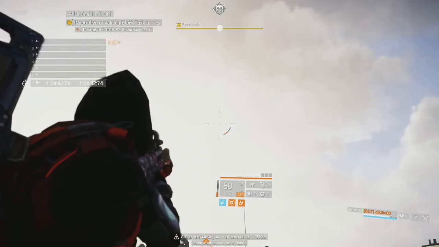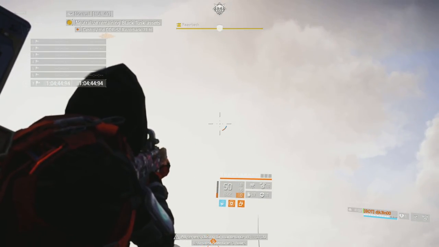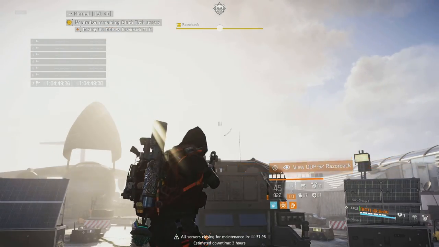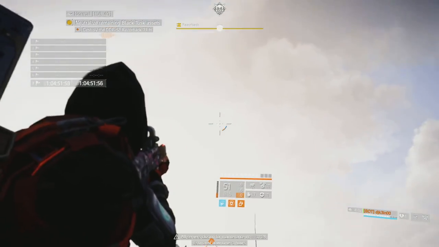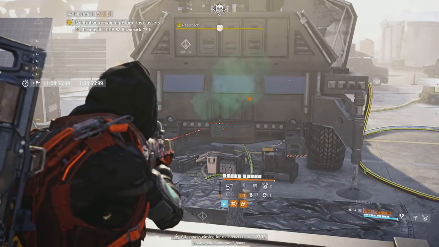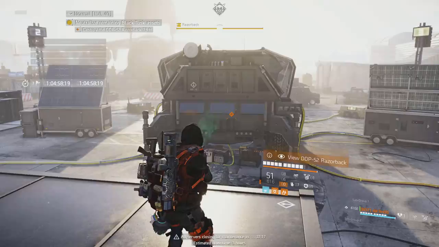Every time you want to damage the center, actually damaging the Razorback, you will have to break the weak points on either side. That's what happens every time. To open it up and do damage, you have to go through the phases of the crossbow, the grenade launcher, etc., every single time.